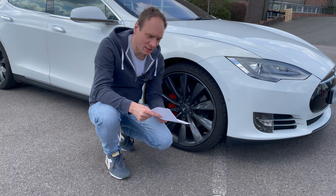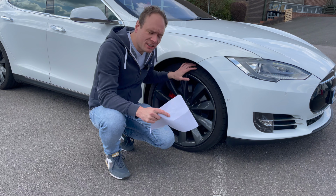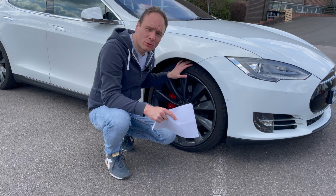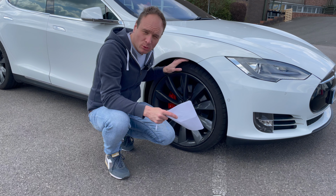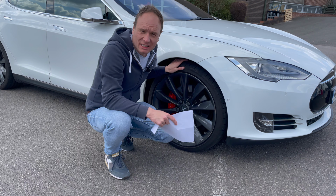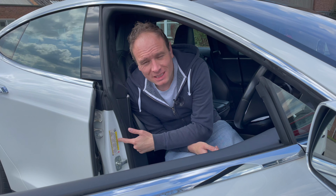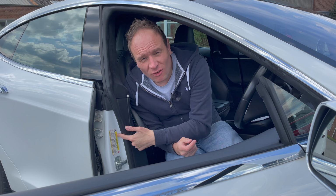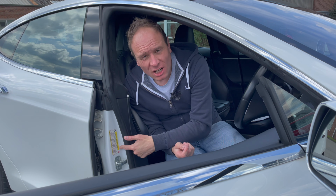So what else do they tell you that you need to do? Well, daily you need to check the condition of your tyres, make sure there's plenty of tread on there, and also check the pressures are accurate for your Tesla. Somewhere between 41 and 42 PSI is what you can expect to need to have. If you need a reference though for your tyre pressure, they're situated here on the yellow sticker on the inside of the driver's door panel.